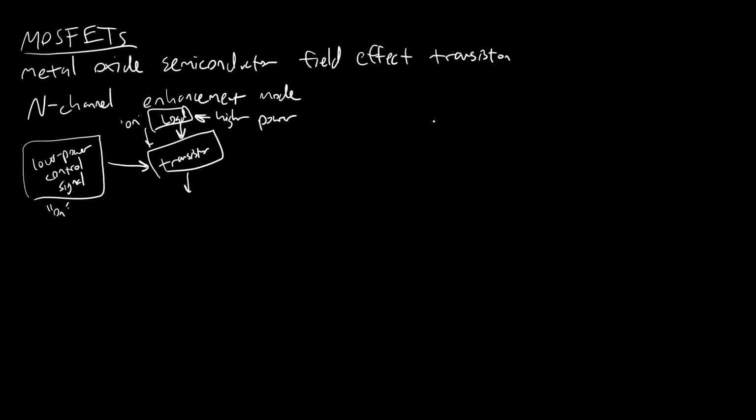The MOSFET is going to have 3 pins, like the BJT, but the symbol is a little different and a little more complicated to draw. We got a bunch of little extra lines in here. It's going to look like this, and our 3 pins are called the gate G, which is analogous to the base of the BJT, the drain D, which is analogous to the collector of the BJT, and the source S, which is analogous to the emitter of the BJT.